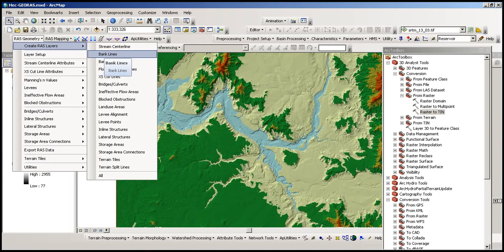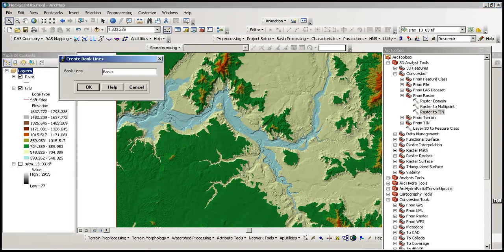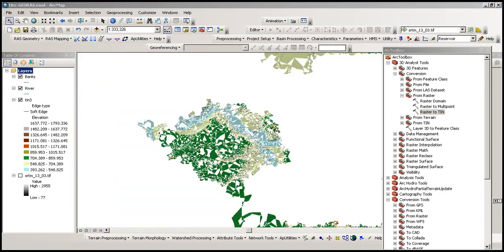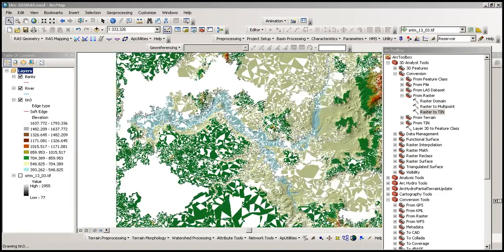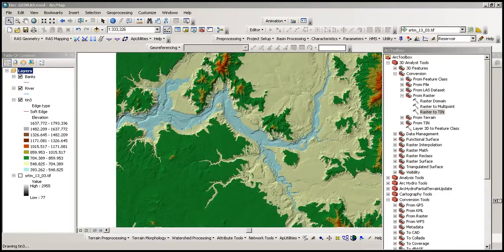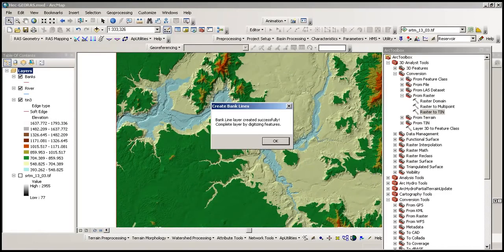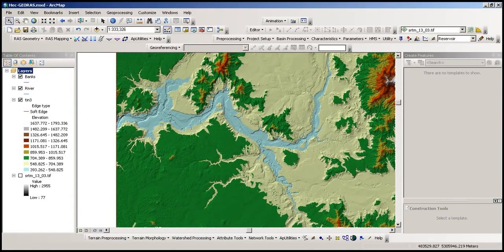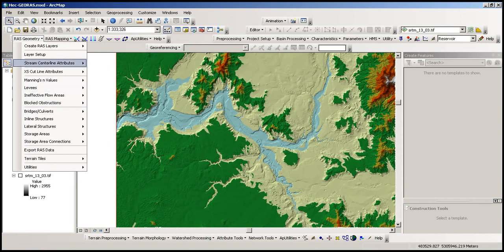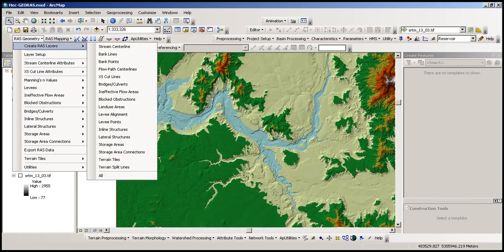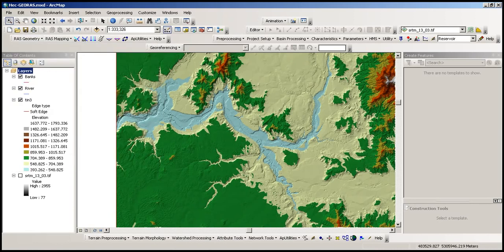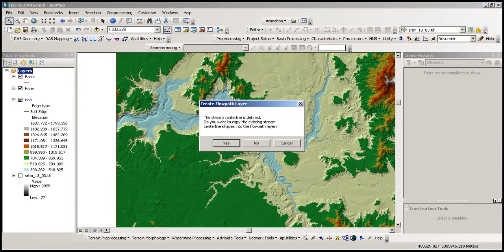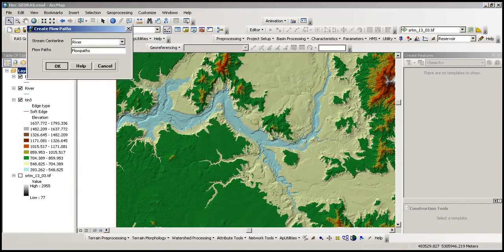And we have to do the bank lines. The bank line is also done. It's easy software, you know. Third, we have to do the flow path center lines. Okay.